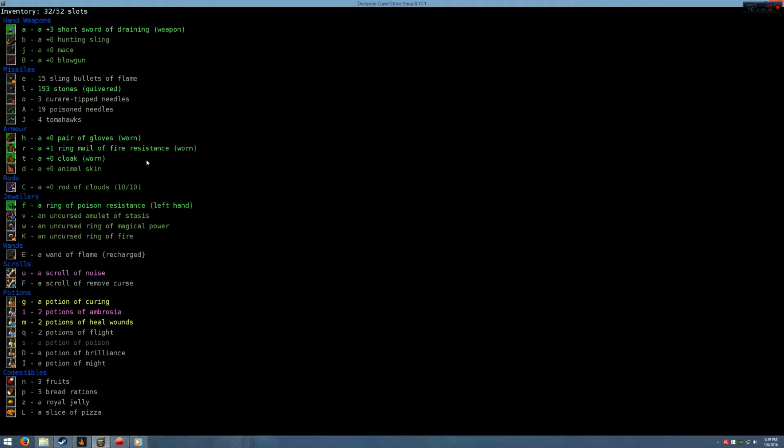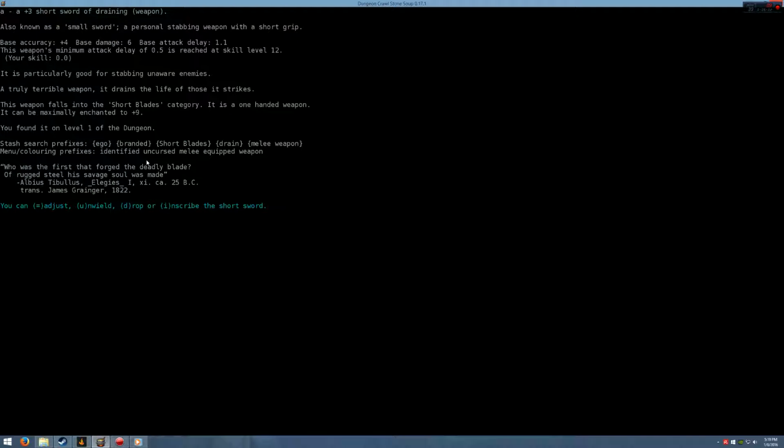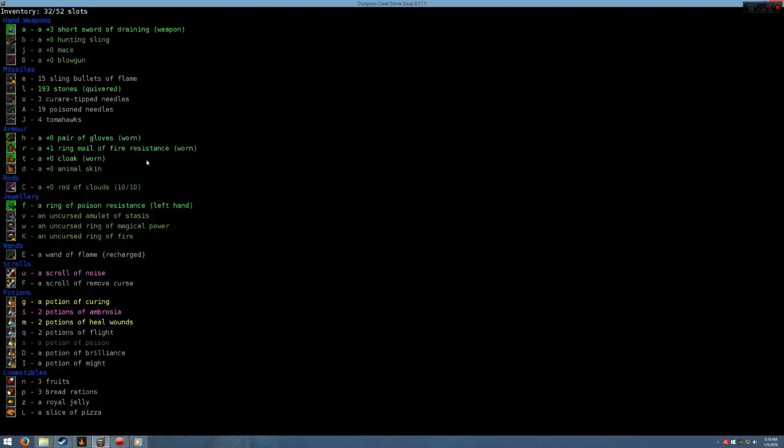Now, how fighting works in this game is that when you attack something, it takes that much time for you to swing that weapon. So here, it's actually going to take me 1.1 time to, they call it alts, but I'm just going to call it times, just to not confuse anybody. And you'll see it on the time when I do this.